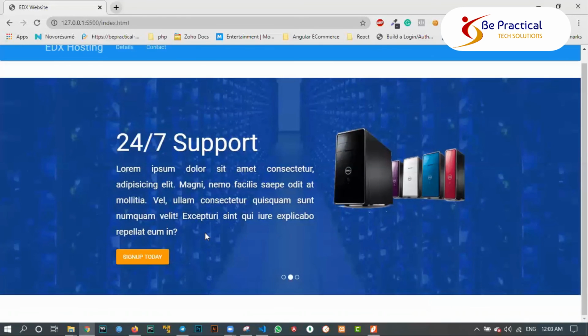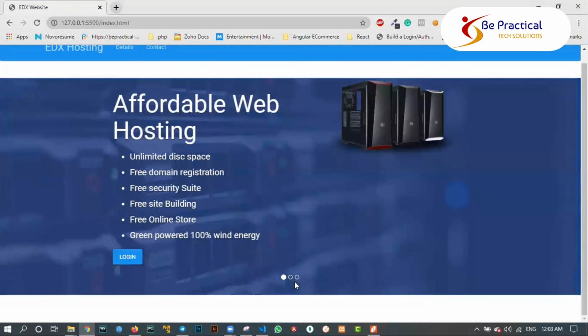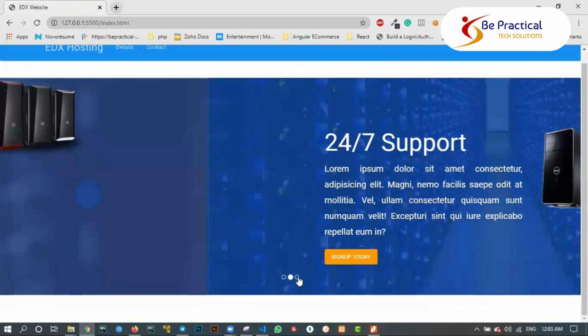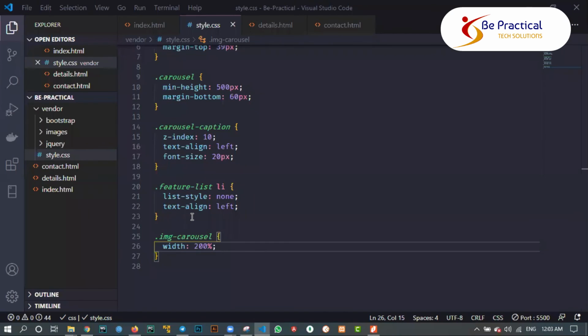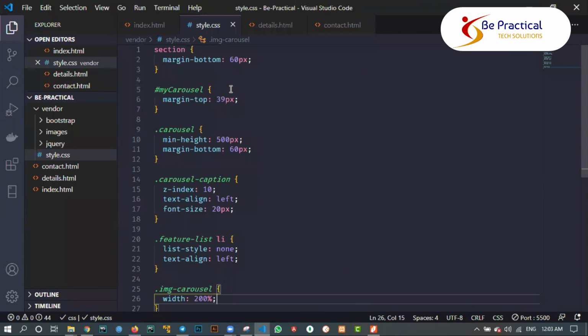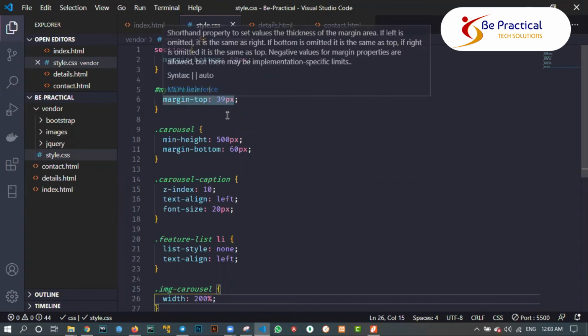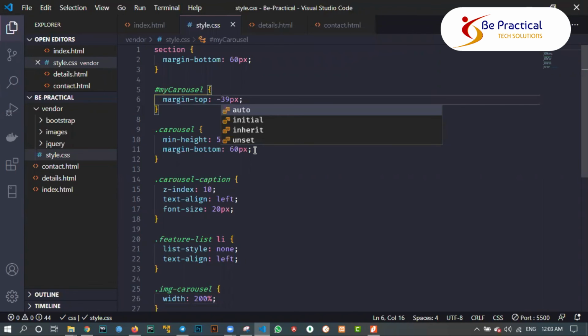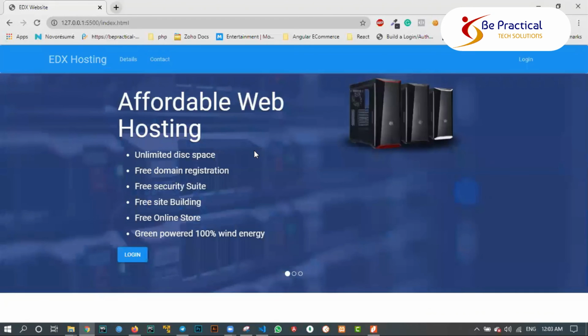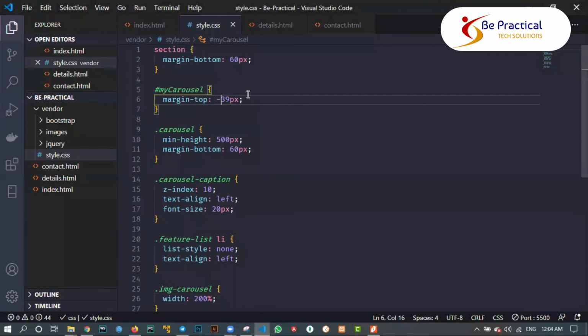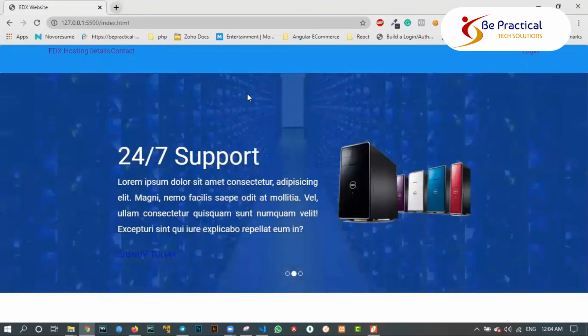Image carousel, which is 200%, will give a margin top and negative so that it will be clearly fixed. We'll have 35. Fine.